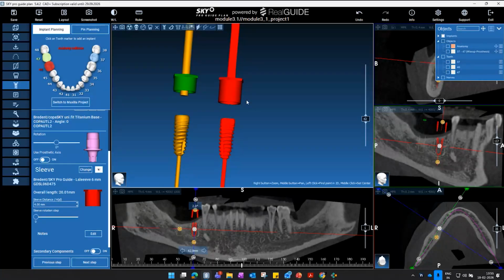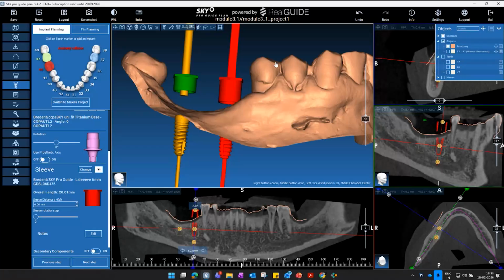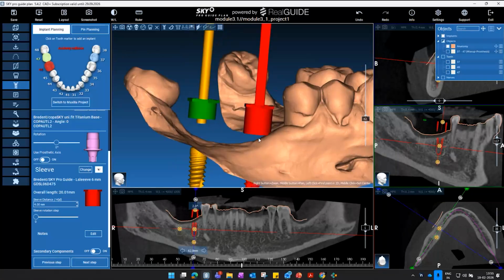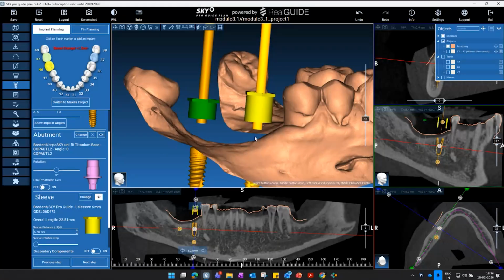But it still gives you an option of increasing the sleeve distance. Many doctors face this situation where the gingiva is too thick. In some situations, you need to raise this sleeve. So we have an option of raising the sleeve. We have to raise the sleeve always by 2 mm, not 0.5, not 1.5, not 1. We always have to raise by 2 mm. So I increase it by 2 mm. Now I make it 6. So the sleeve distance is 6. So it has increased by 2 mm.